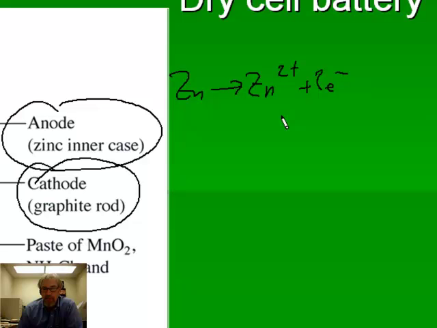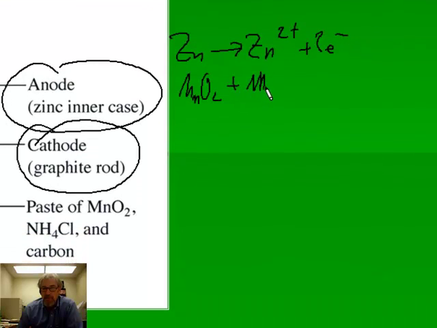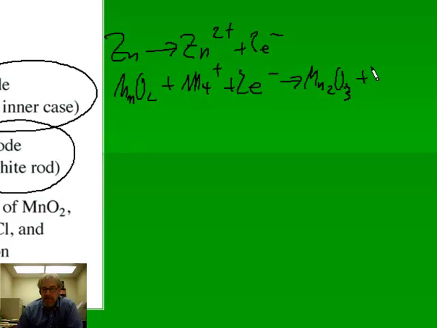The cathode reaction, the MnO2 that's in that paste is going to react with ammonium ions that are in the paste, collect the electrons from the oxidation, and reduce to Mn2O3, manganese(III) oxide. And it'll produce ammonia, which dissolves in water pretty readily, so it stays in that paste, and then some more water that just makes the paste more moist. So 2 electrons are transferred.